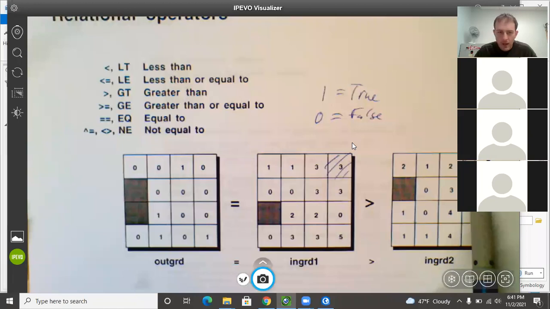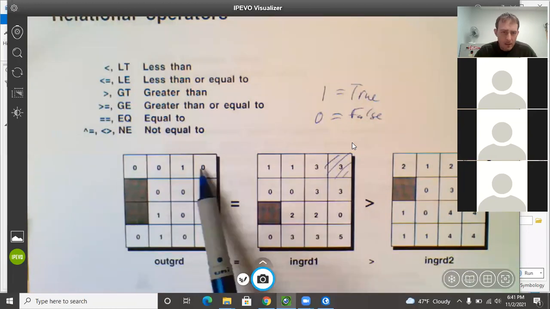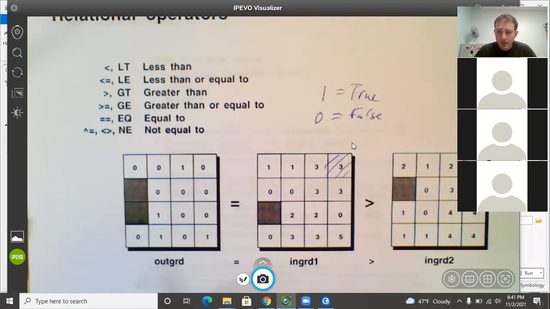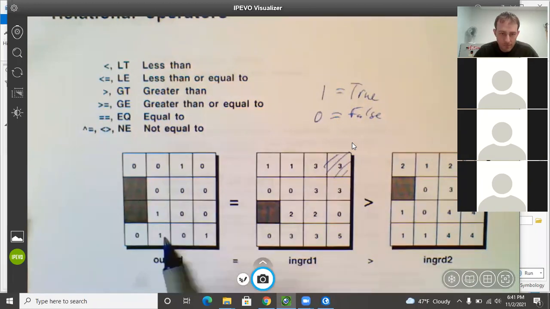No. Therefore, the output is written to 0 in this cell. Again, a per cell analysis. So let's find another one. Is 3 greater than 1? Yes. Therefore, true. So a value of 1 for an output. You probably noticed by now, but a lot of our default items in raster processing are 1s and 0s. Kind of a binary means of saying met the criteria or it didn't. One or the other.